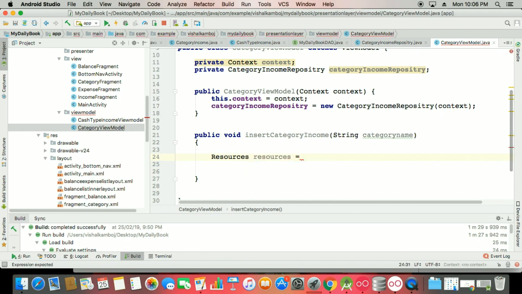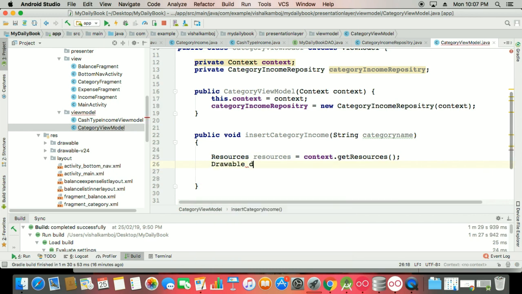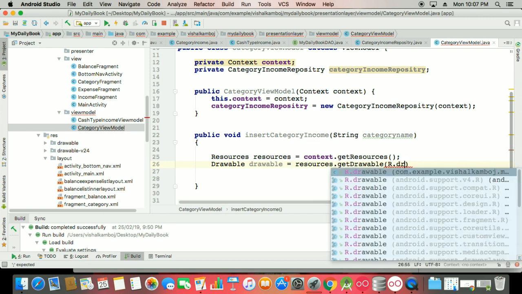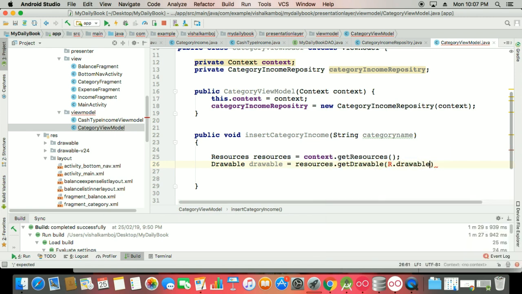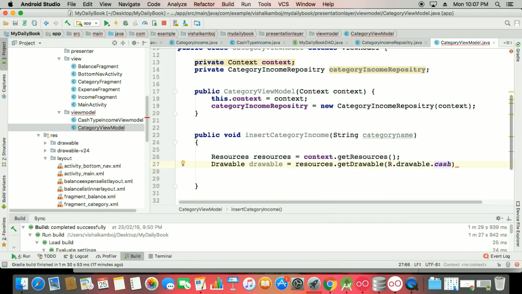So easy. So here the important role is that we have resources, and from this we can get the image and make it as a byte array. So we have a few lines of code that we always work with, that is drawable. If you have already worked with it, you know how we can make it into a stream form. So get drawable R dot drawable, and at this time I'm using the cache, the same image, or if you want to use it from anywhere you can get access, you can use the same thing.